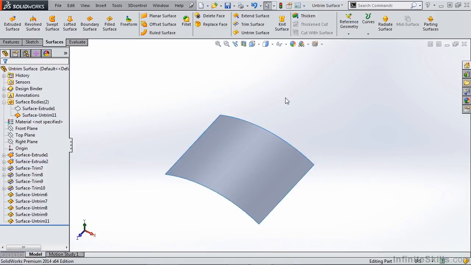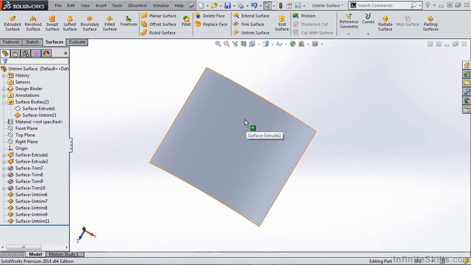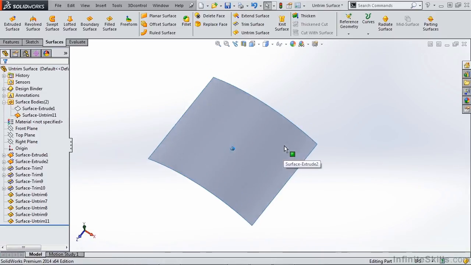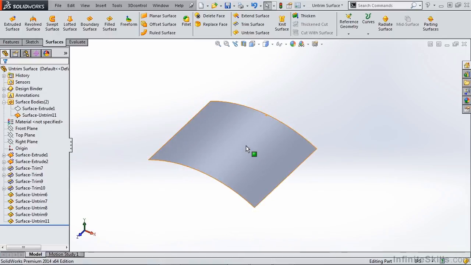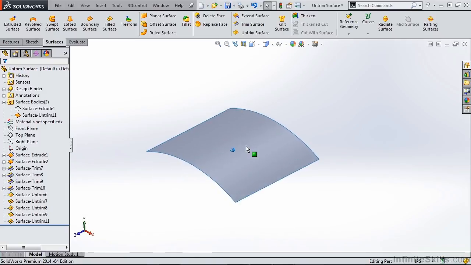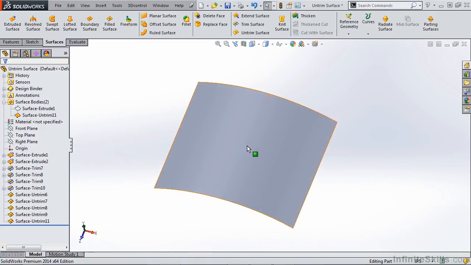Now this makes a big difference when you have to start offsetting surfaces or using a surface as an extend entity from an extrude or to cut another part. Whenever you have to make multiple edge selections or right click and select tangency, it could increase the modeling time it takes and possibly decrease the surface quality on the end result. So this is a great option to fill, recreate, or otherwise create new geometry surrounding any surface that you have.